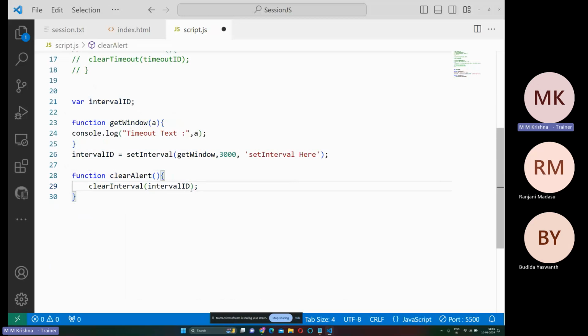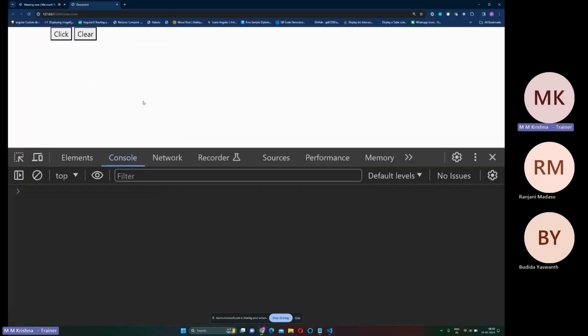Whatever the interval ID I'll be using over here. See here, it is just counting 2 times, 3 times. How it will go is like this.